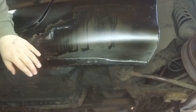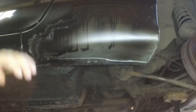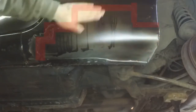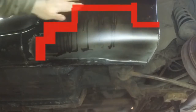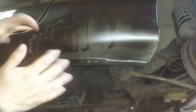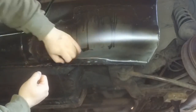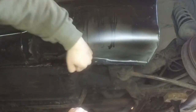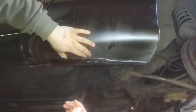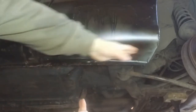Right now I'm putting some body filler. The intention is to smooth out all the transition points, specifically in the areas of the welds and also along the bottom, because the bottom is dented from pushing the metal into the correct shape. After welding, there's no structural problem because it's very strong, but it's been dented from forcing the metal into shape.